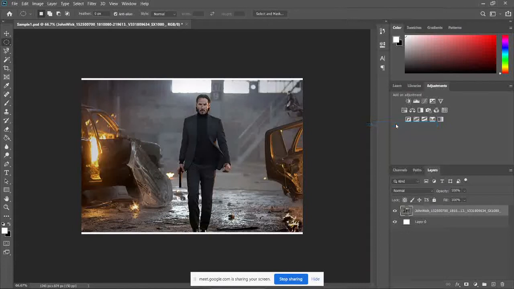So what I'm going to do is cut John Wick off this frame. Normally we'll use tools like the lasso tool or the pen tool. But Photoshop 2020 onwards has a new tool called Select Subject. I think you would have known about this Select Subject. See this button right here. All I have to do is click on Select Subject and wait for something.